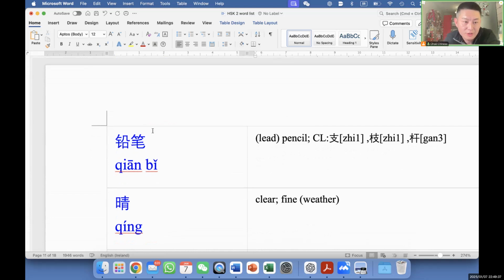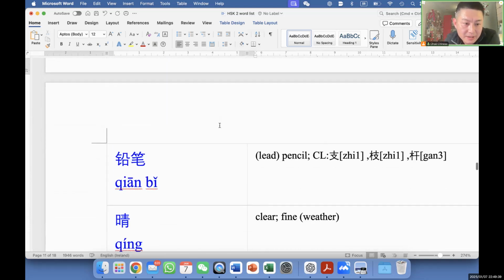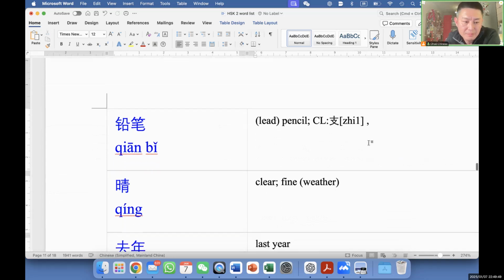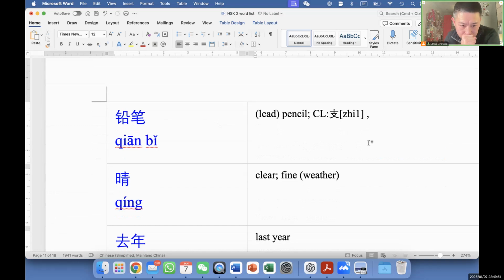铅笔, a pencil. This 铅 is not that 铅. This 铅 means lead, a lead pen. Fair enough. Use the measure word 支 is better. Okay, forget about those. 一支铅笔. Excuse me. And 琴, you have a song there. Oh, by the way, 铅, can you look at the left part of 铅? That's a metal. Metal, lead, of course, makes sense.